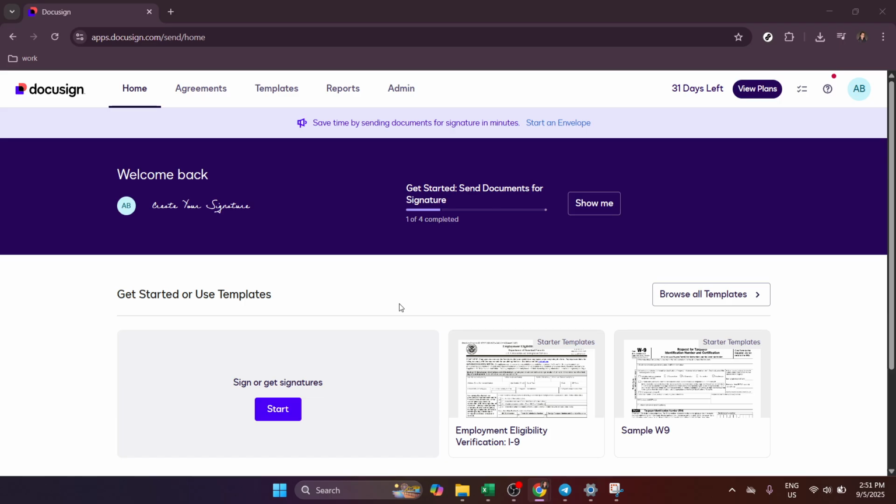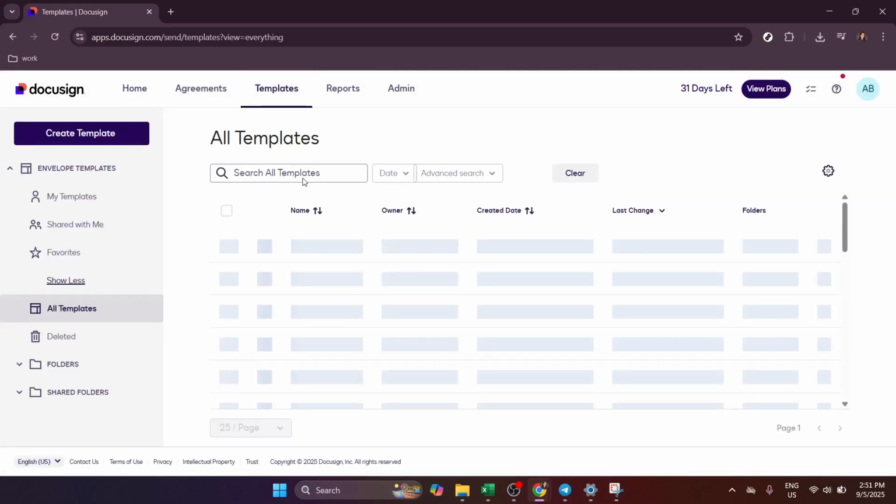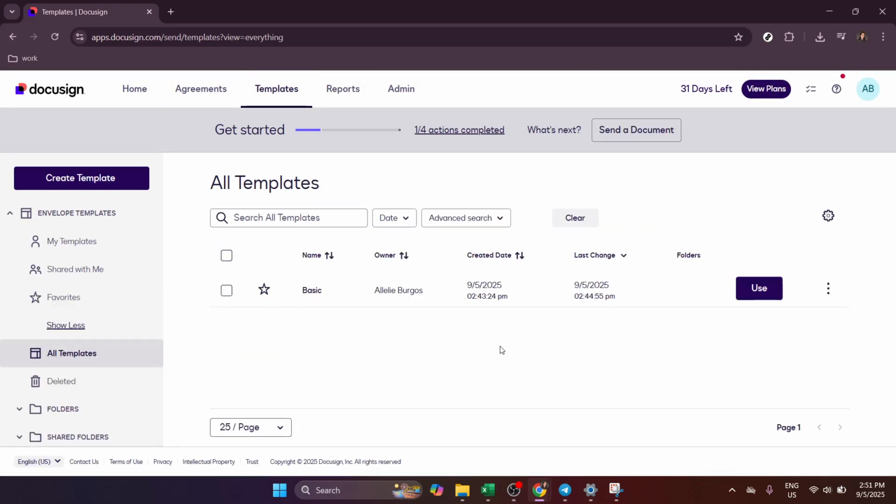First things first, open up your web browser and head over to DocuSign's website. Once you're there, navigate directly to the Templates section. This is your starting point for accessing all the templates you've created or those available for your use. Here, you will see a list of templates that you have access to. Select the template you wish to work with by clicking on it. This action will allow you to open the template and see all the pre-built agreements ready for editing.